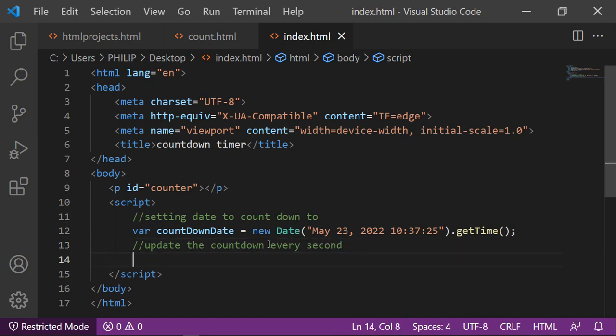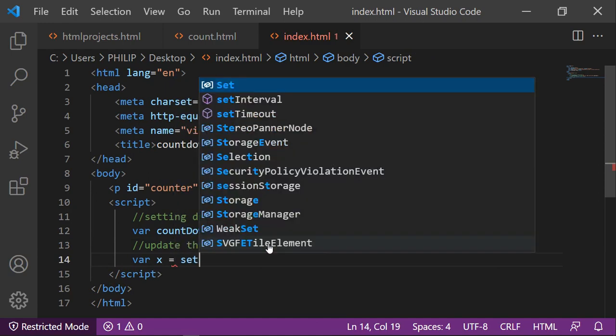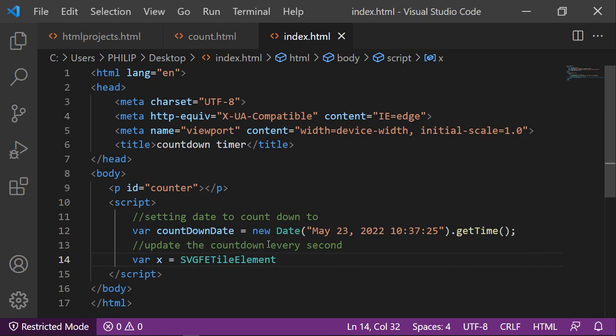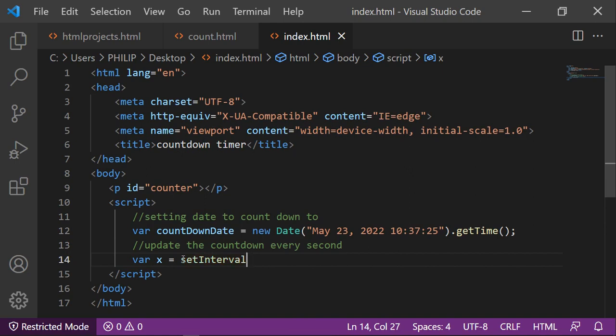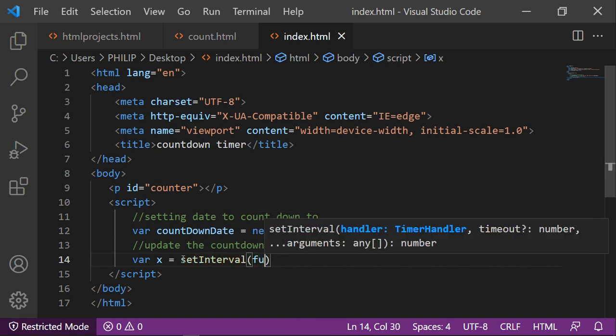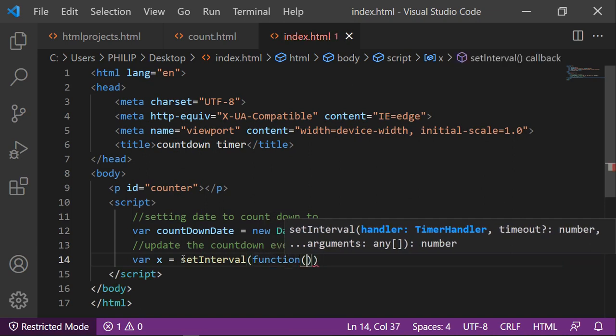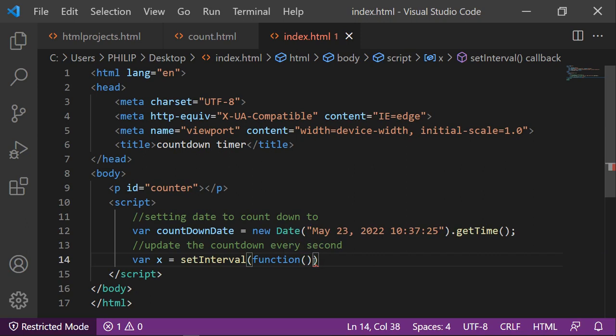Now to set this, you'll have var x, you give it setInterval. You'll have the setInterval function, then you'll have function in between there, then after that, in between here, you'll insert curly braces. Now all in between here is where you'll set or update the countdown every second.